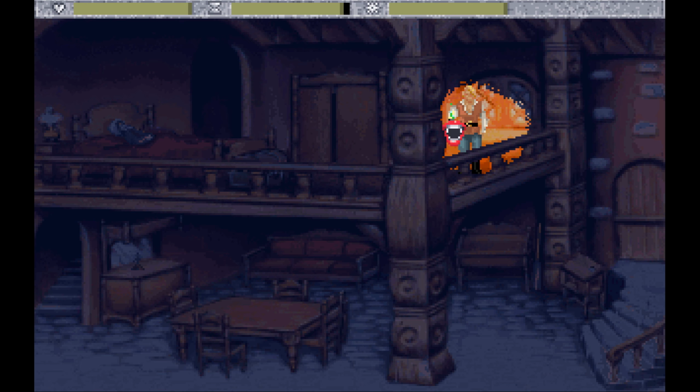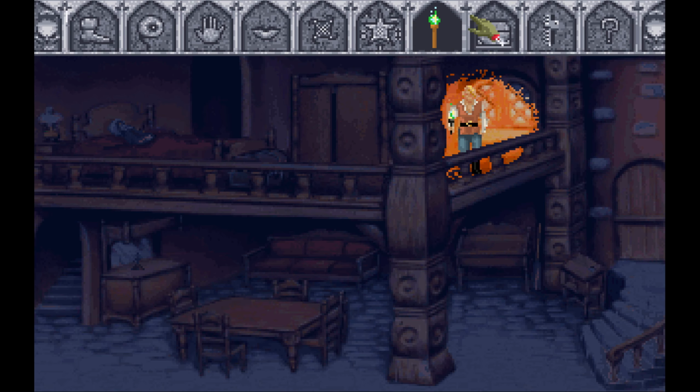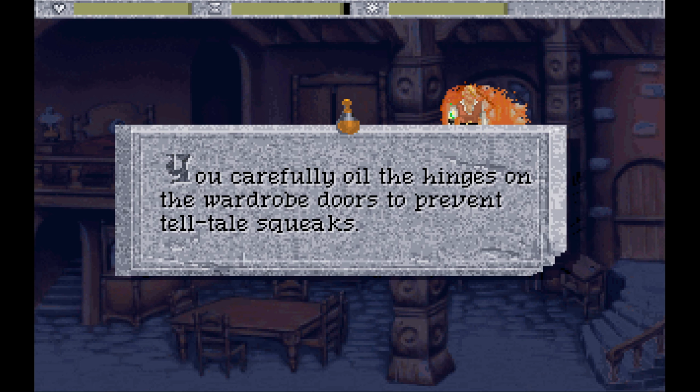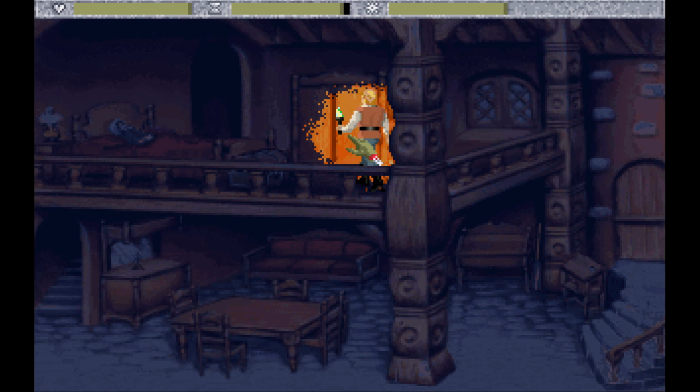I don't know why we're using our torch. Seems like a bad idea. You carefully oil the hinges on the wardrobe doors to prevent telltale squeaks. Do a quick search of the wardrobe.